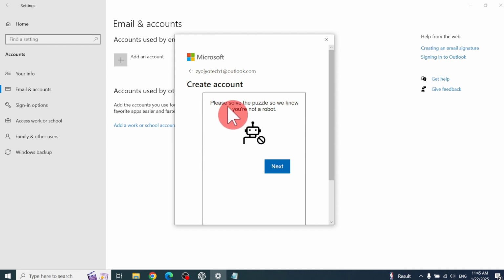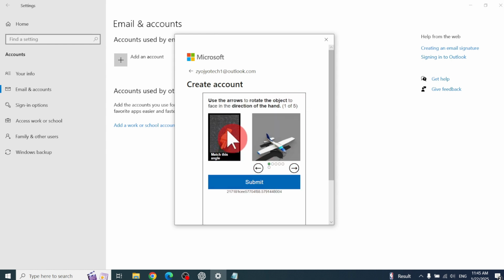Here we have to solve a puzzle, to confirm that you are not a robot. You have to move the objects in the direction shown by the hand.